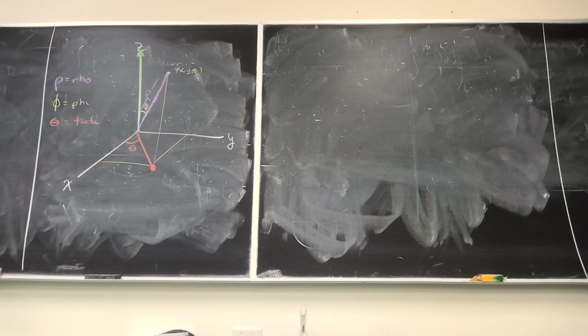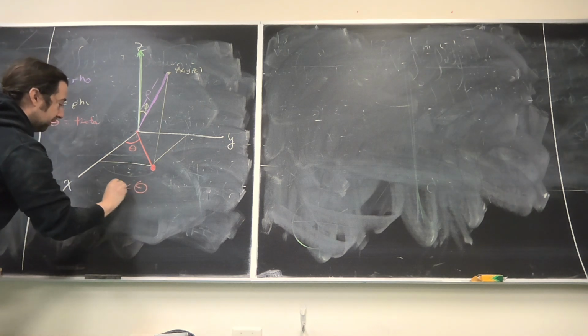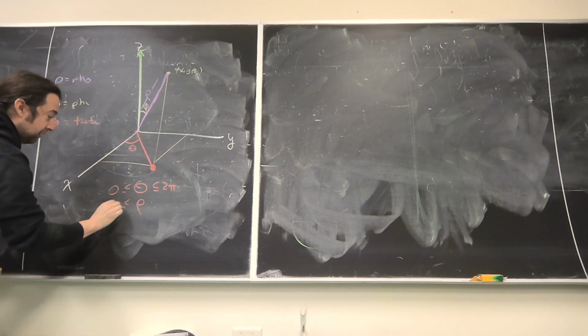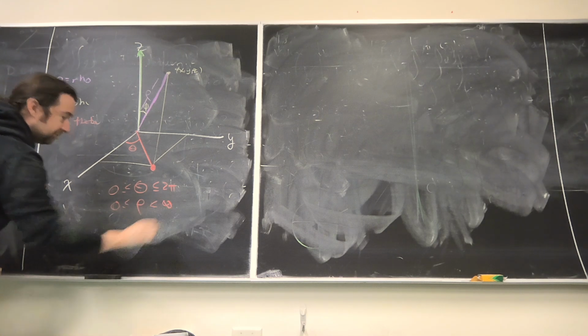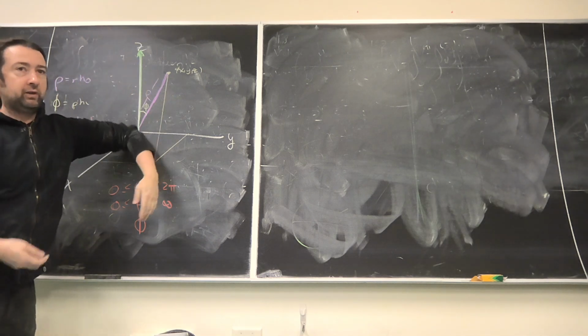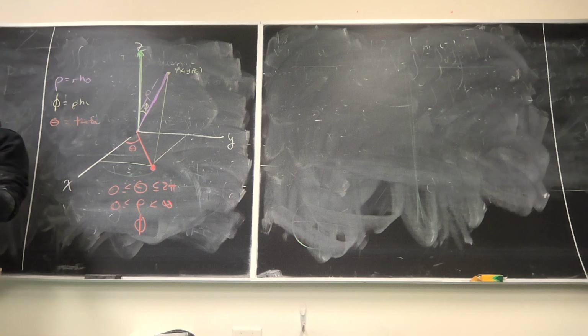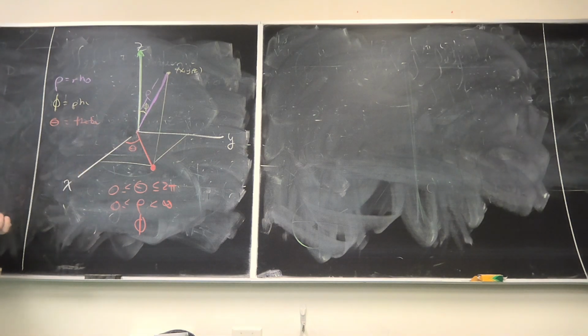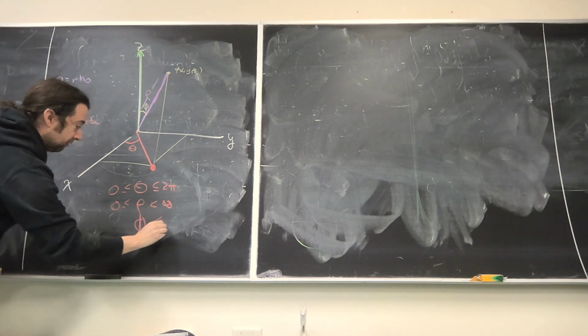Okay, so the natural ranges of these things, where these things can vary, is we let theta go between 0 and 2 pi. Rho can go anywhere from 0 up to infinity. So a positive radius extending forever, basically. And then phi, well, if I'm measuring from this axis down, I don't need from 0 to 2 pi because that would be like wrapping back up around again and getting back to where I started. I can uniquely determine every point by just letting phi run between 0 and pi.